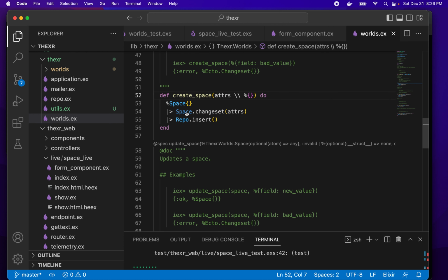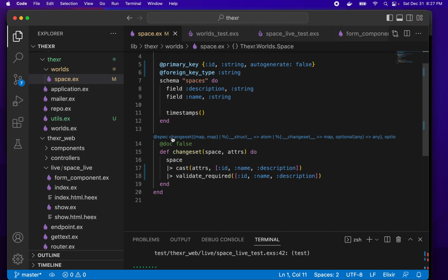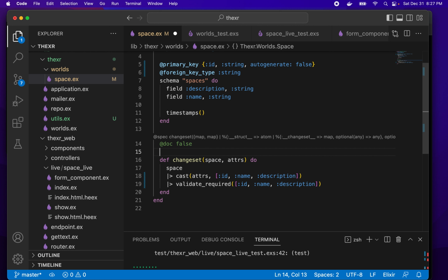So we can go into the space model, and here let's change this up. So let's say change set is, this is for updating an existing space, in which case we don't need the ID or name.